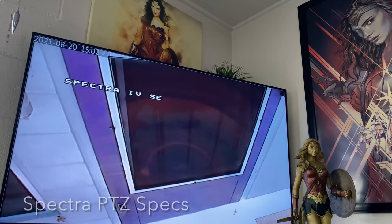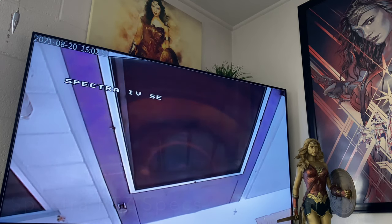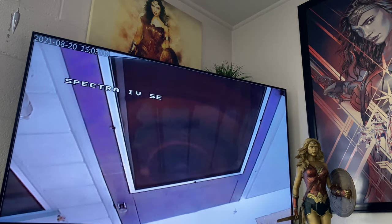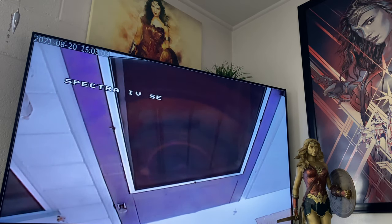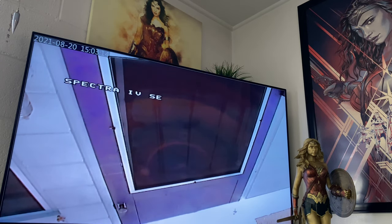Commercial grade — you'll see them in shopping centers, businesses, condominiums, even on top of the roof of condominiums that are 200 feet tall because of the zoom capabilities. 200 yards and you can read a license plate. I've seen Spectras at 16 times optical going to 35 times optical. This one has a 35 times optical zoom and then a 12 times digital zoom.